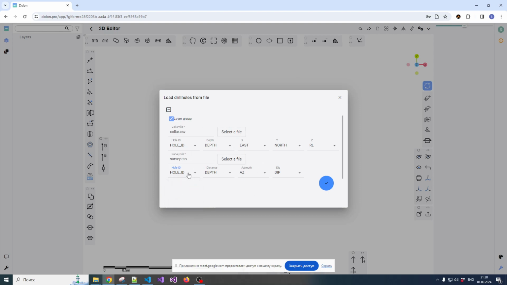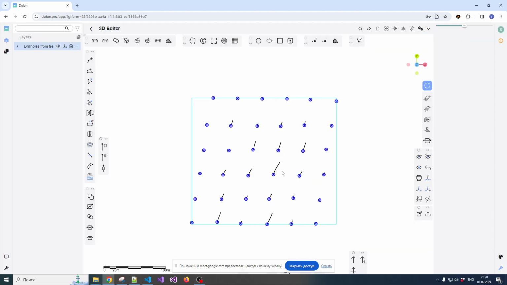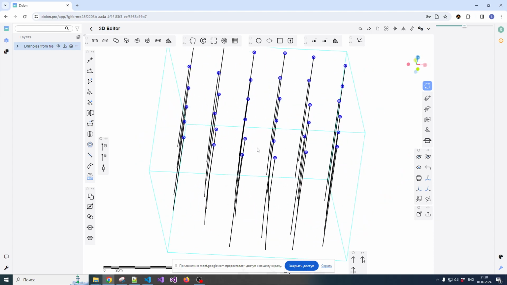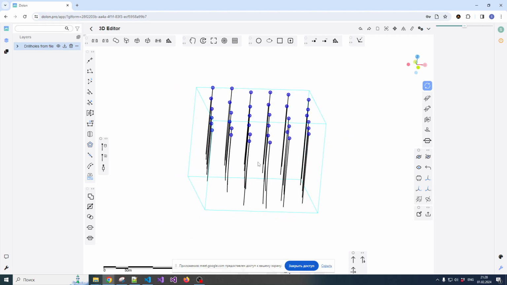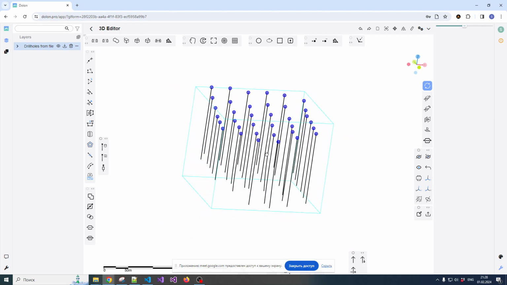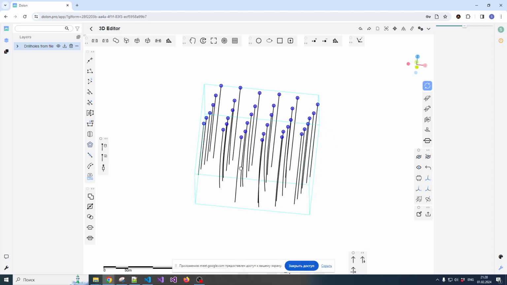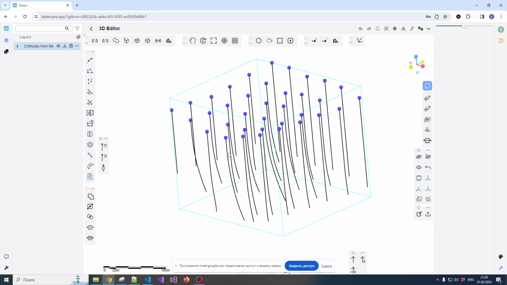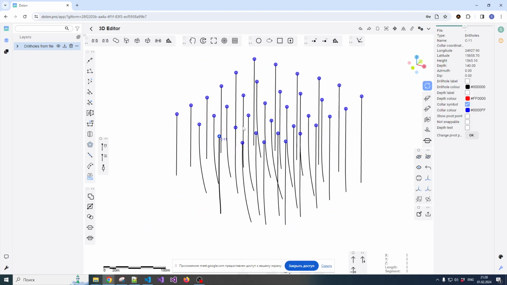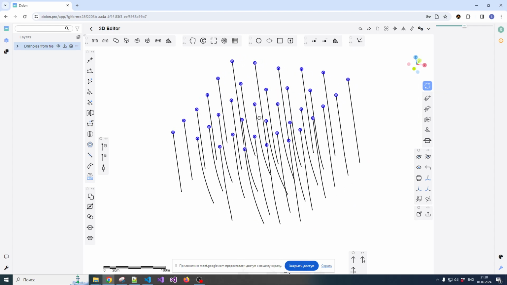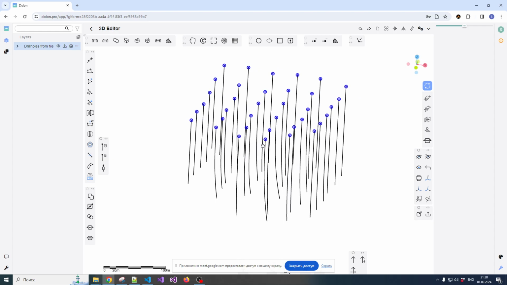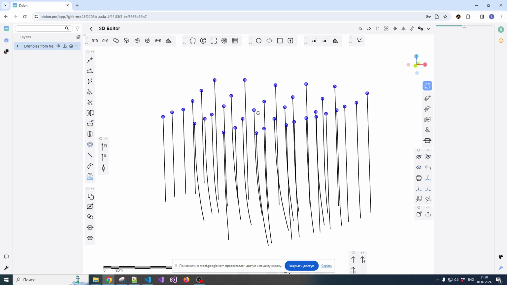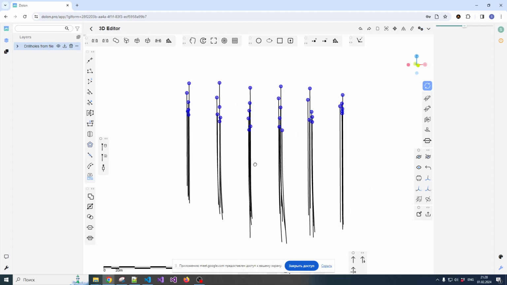So once fields are mapped, we will download it. So one file contains collar information, and the second file contains survey information. From these two files these drill holes were generated. Now if you have assay files, some interval files, that interval data can also be uploaded and shown here.